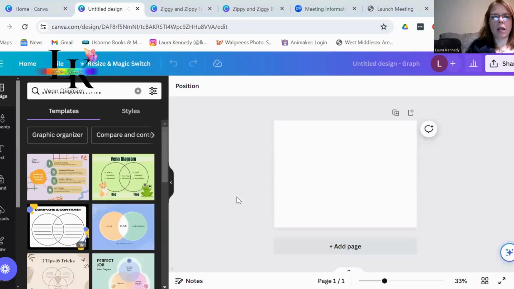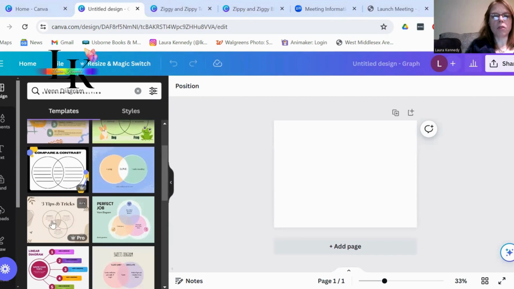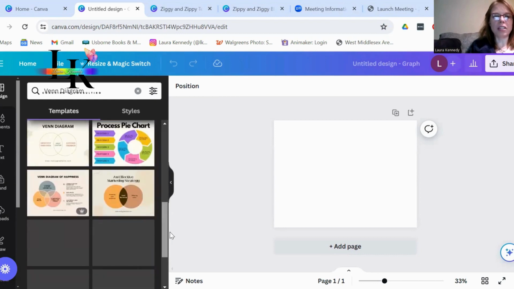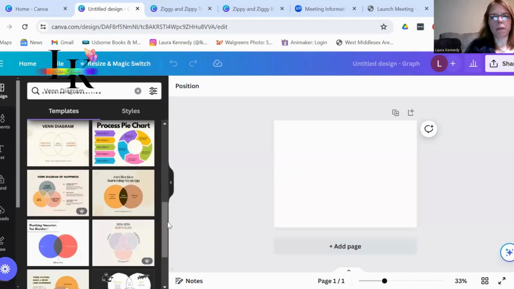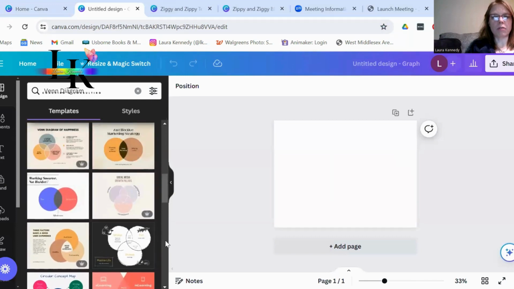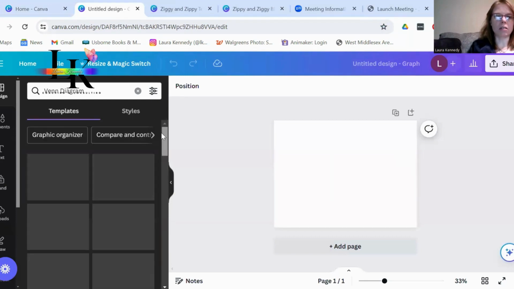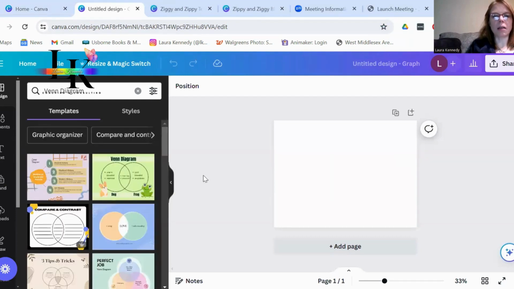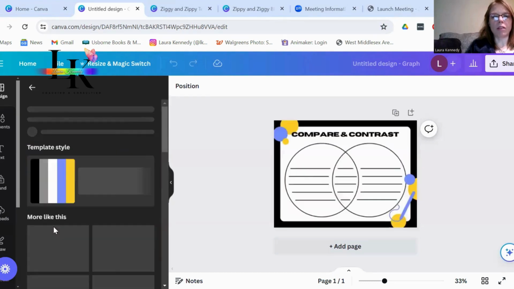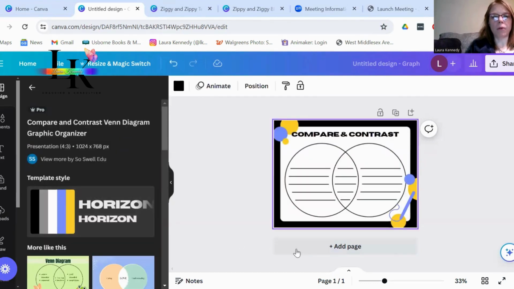If you don't know, Venn diagrams usually have circles. It can be either a 2-circle or a 3-circle, depending on how many things. You come over here and you have your templates. I would show you how to change things out, adding colors, and you just look at your templates. So say we want one with lines. We're going to pull that one up, okay?